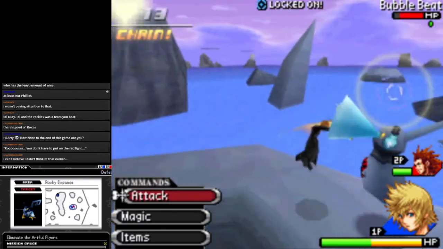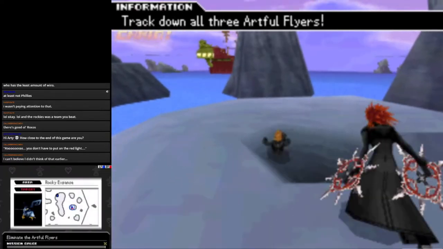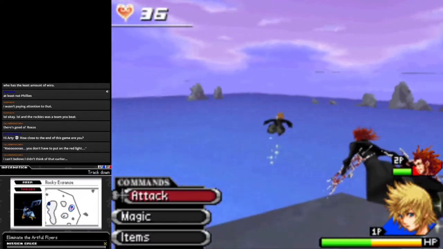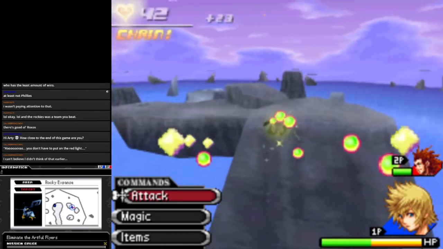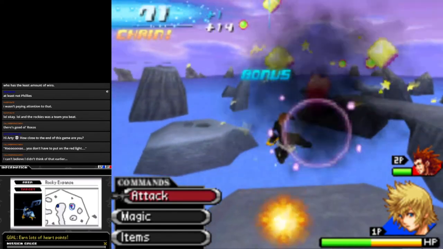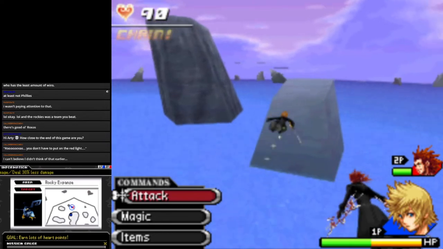Now that we have the zero gear and are, like, level 90, that should be a lot easier to get heart points. Right? I would assume it would be a lot easier to get the heart points. Take that, air battler. Ah, yeah, this is the way to do it. I also have a lane that lets me get Lone Chains, so I could equip that if I'm struggling to get a lot of heart points.